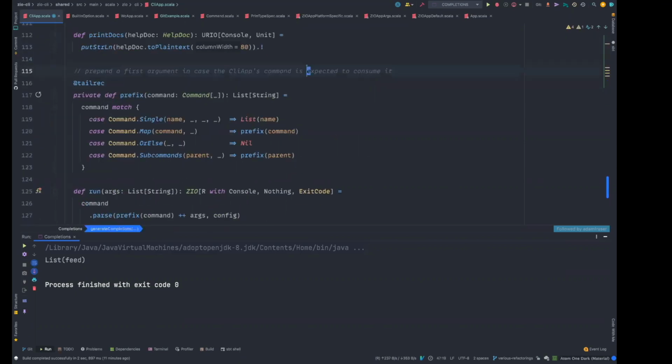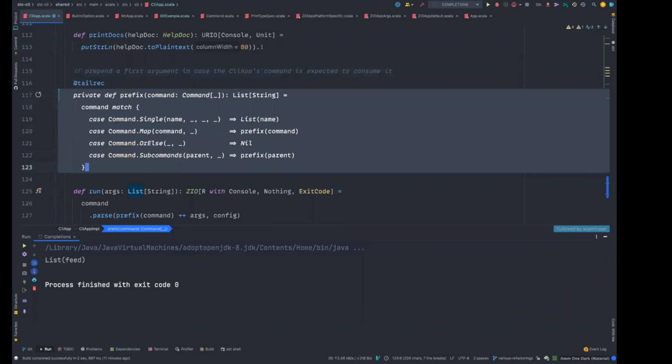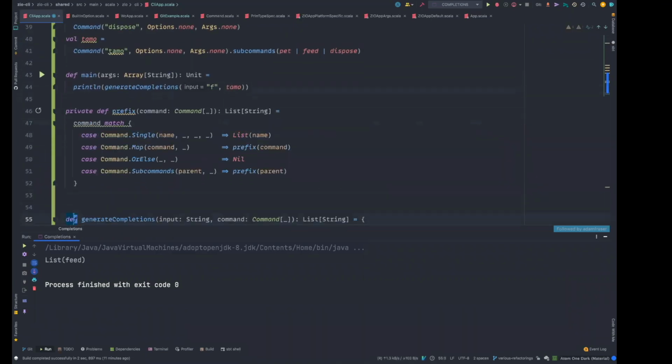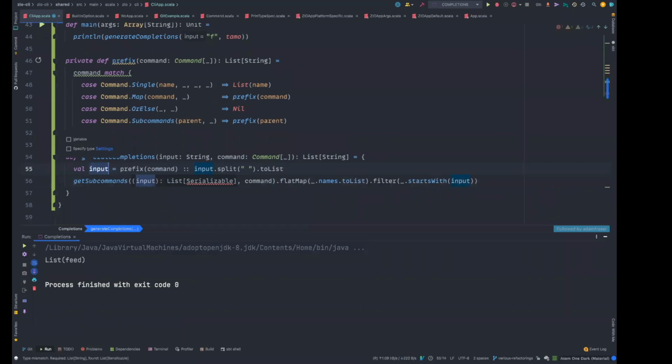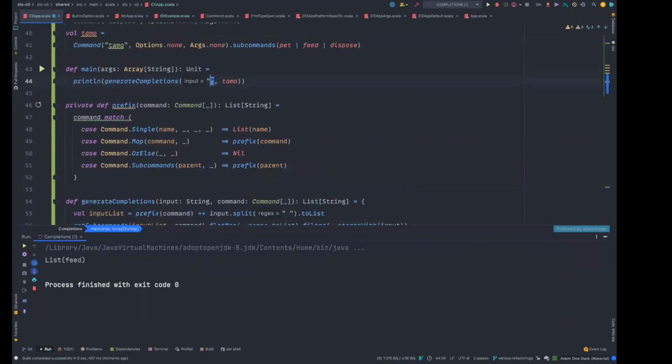Well, that already exists there as a private function. I'm just going to steal it for now. That will basically get us the word Tamo in our case. So prefix commands, and we add this to our inputs list. It seems to be sad because this gets us back a list as well, so I should do ++, I guess. Okay, fancy. All right, let's see if this does anything. Okay, we still got back feed. And that's cool actually, that we didn't break it with everything there. And if I do nothing, hopefully it still says everything.